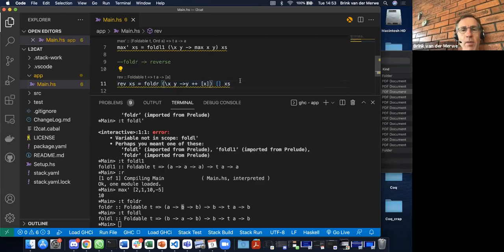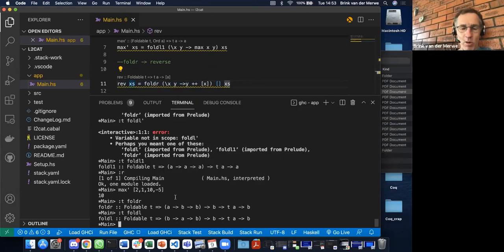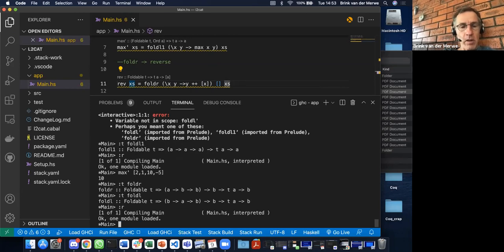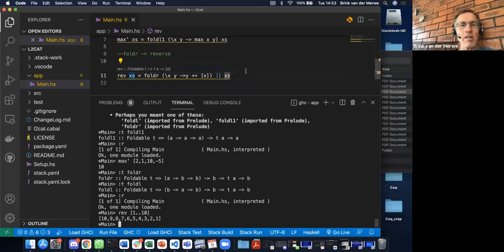So we start with the empty list. Well, let's see if it's working, and then we try and explain it if it's working. So if we do reload, and we reverse the list from 1 to 10, it's reversing. So let's see why it's working.